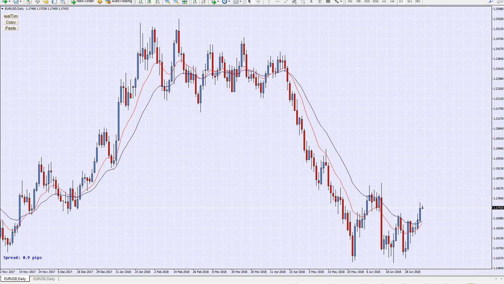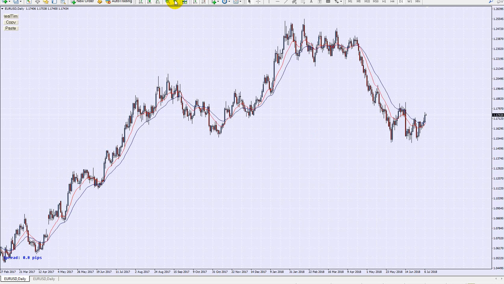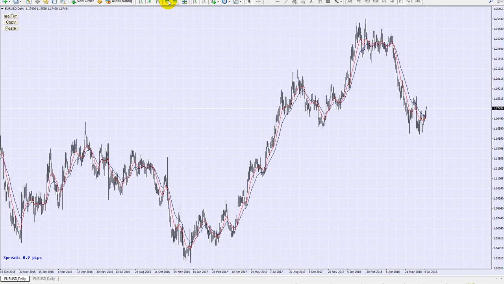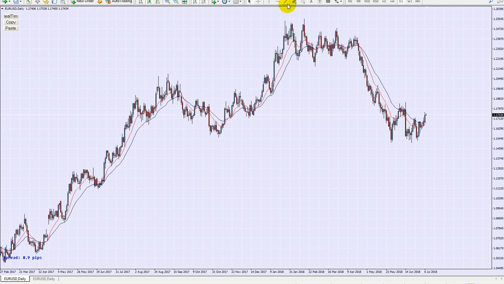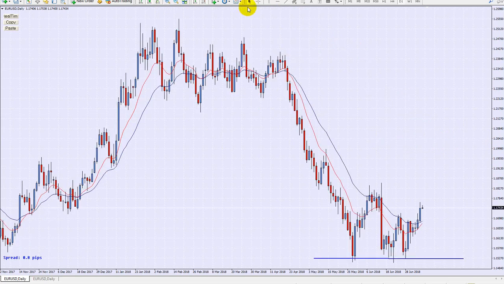Euro USD, let's have a look how that is tracking for us. If I bring my charts forward, here's my Euro USD. Let me just zoom out a little bit so I can see better. Okay, a couple of important levels here. We can see that that level has held or thereabouts, but let me just move it across over here for one moment, just tidy it up a little bit and zoom back in.